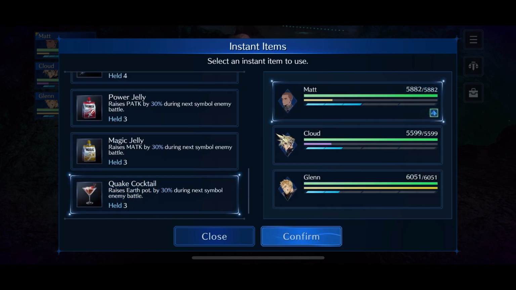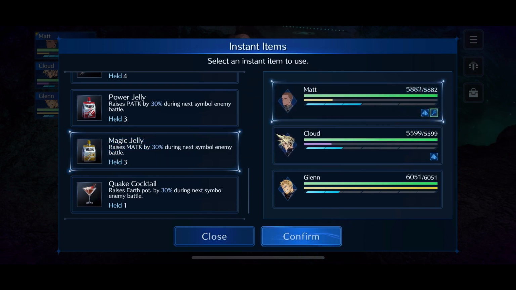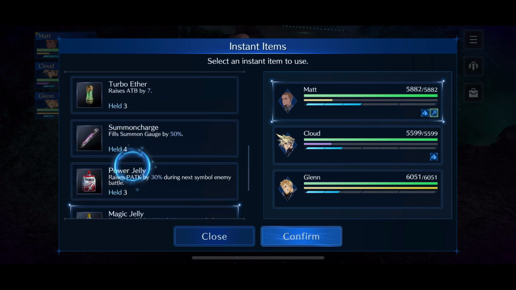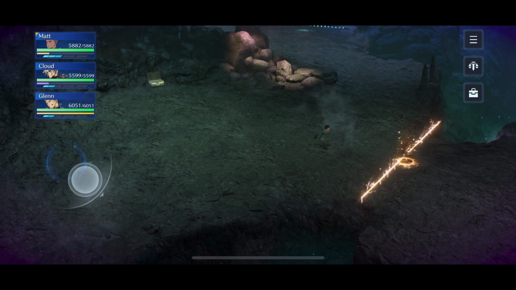And then this next boss that we're going to fight is the last boss that is weak to earth. So I'm going to use more earth cocktails. I can't remember if I decided to use a magic jelly here or not. I kind of thought back and forth about whether I would need the extra damage. And then instead, I guess I just opted to use the last earth cocktail on Glenn there.